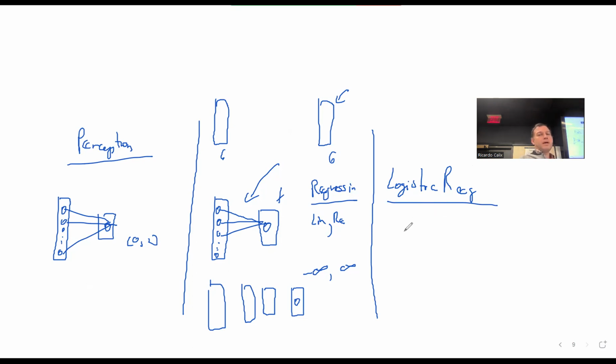All right. What about for logistic regression? What is the neural network that you guys would draw for this? For the iris data set? What else? For logistic regression?